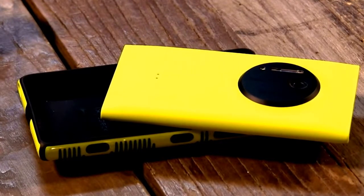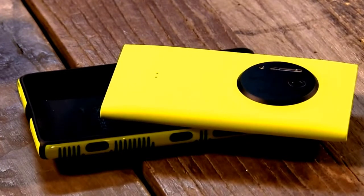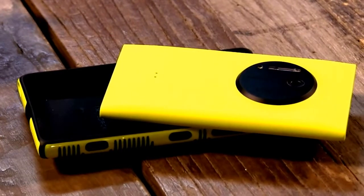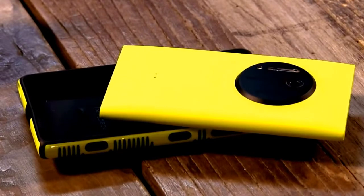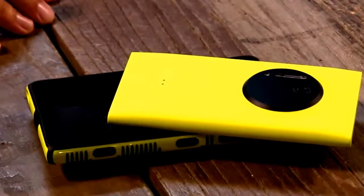What is the battery life like on this? It's a 2,000 milliamp per hour battery, so it's pretty good. On day-to-day use, I get 12 hours. Did you try the 920 or 928? I tried the 928. How does this compare? This is definitely the Windows Phone to buy if you're looking for one.